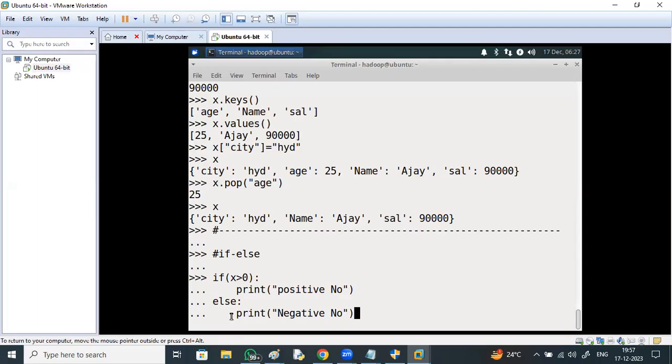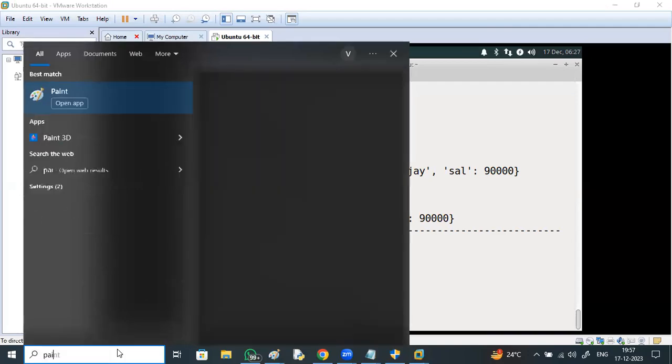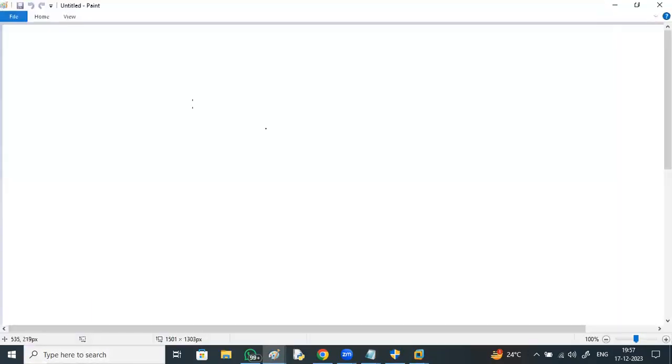Unlike other programming languages, there is a concept called indentation in Python. If you provide a condition here, colon compulsory, then statement 1, statement 2, statement 3, statement 4, this much space you need to leave for all the statements.